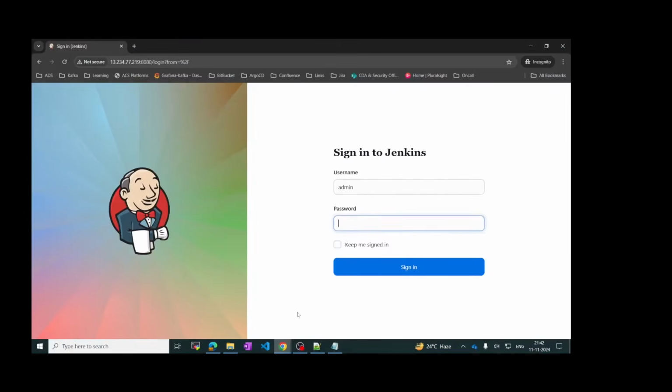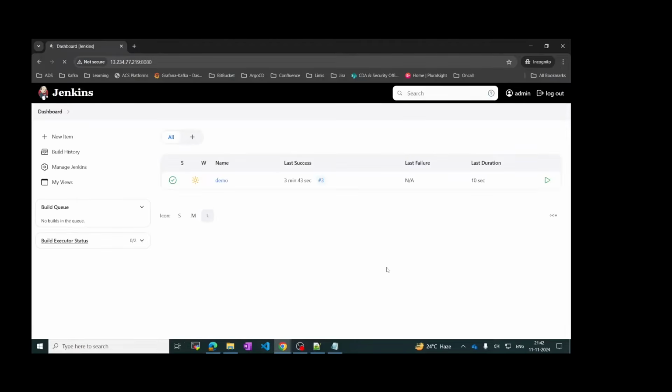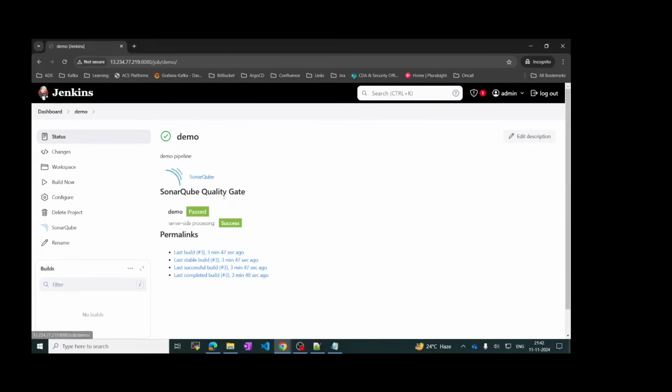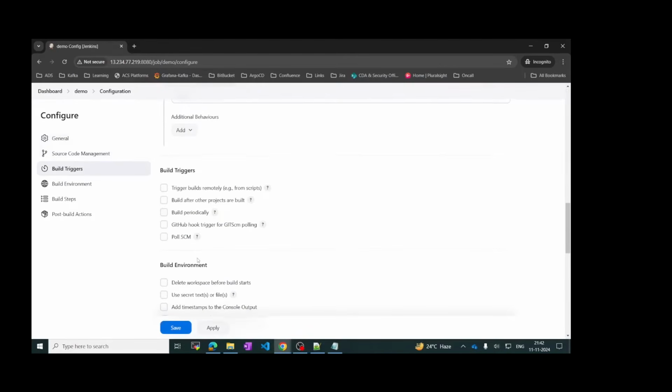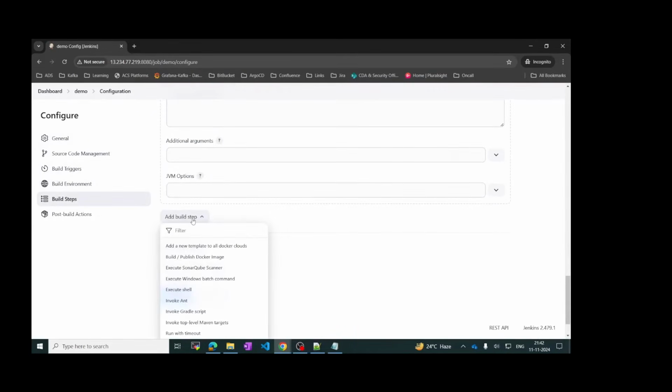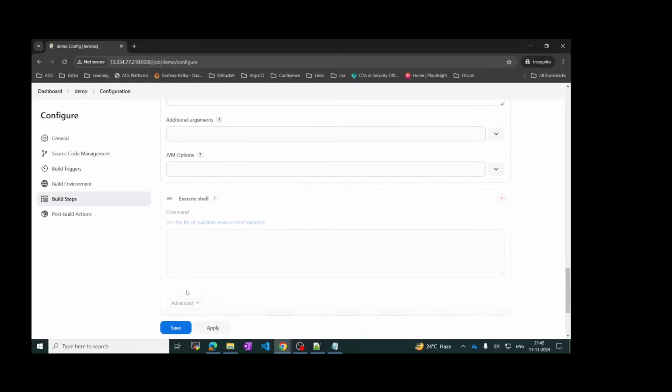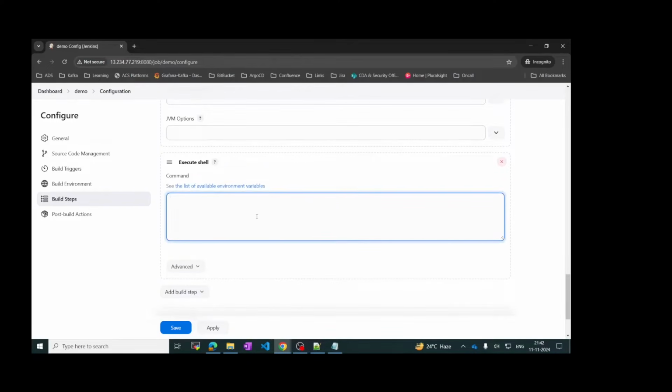So let's come here. Let's come to demo, configure, add build step, execute shell. Now it's coming. So we have got this shell.